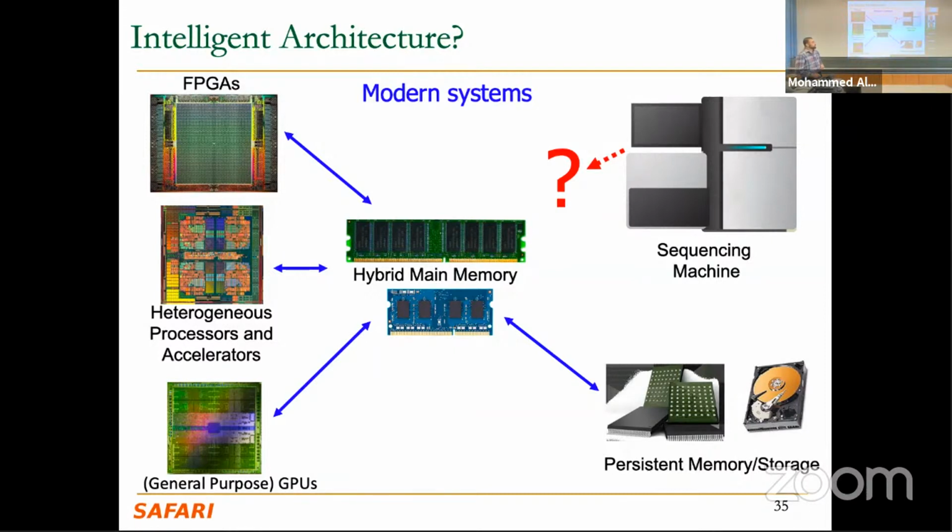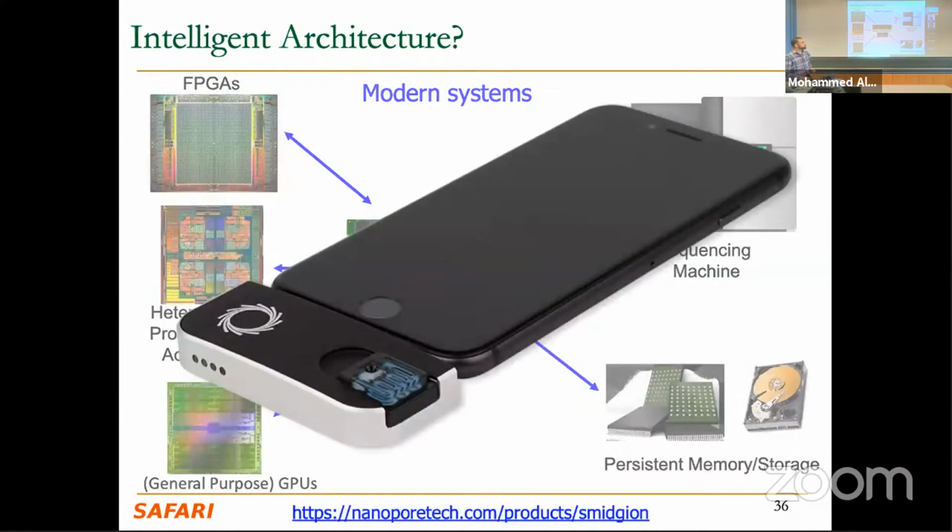We can push for all these new architectures, such as processing in memory, processing using memory, and so on, as Juan was explaining in the last 3-4 lectures. We are envisioning this to be something like that. This is a portable mobile device, and this is the machine that is going to read your DNA. This is a real device, we already have it, but the accuracy is really low. So we cannot enable such a thing currently to be used widely, but this is how we envision it in the future. Something like this, or a smartwatch that you can just touch, analyze your DNA, and give you the information.